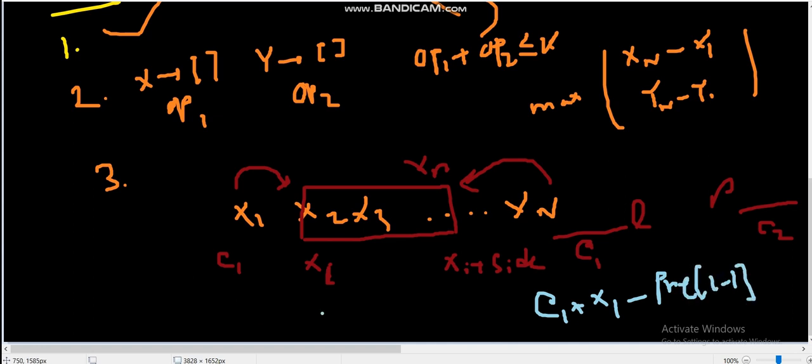Similarly, we will have plus suffix of R plus 1 minus C2 into XR. Okay, this is the function to calculate this value.